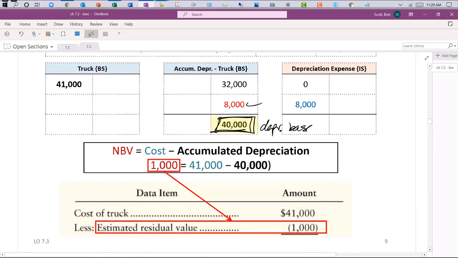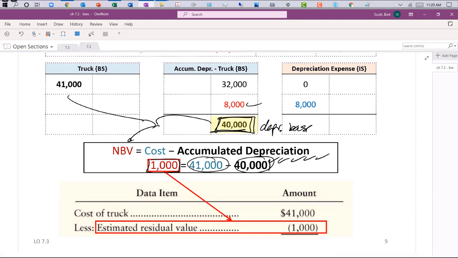What's the net book value at that point in time? Well, it's just the cost minus accumulated depreciation. So in this case, guess what's left over? It's the $1,000. We have $1,000 of residual value, which is the same thing as the net book value. That's not magical, that's mechanical. We designed it to be this way. We took $8,000, 1, 2, 3, 4, 5. That's the total amount of value we consumed. This was its original cost. We have $1,000 left over. Hopefully we can sell it for $1,000 and break even.